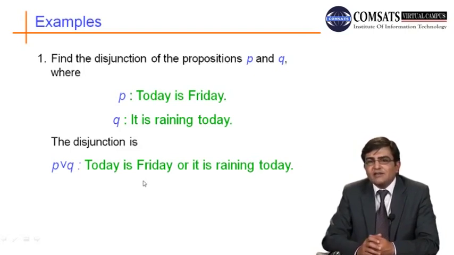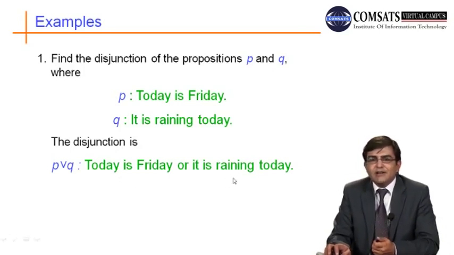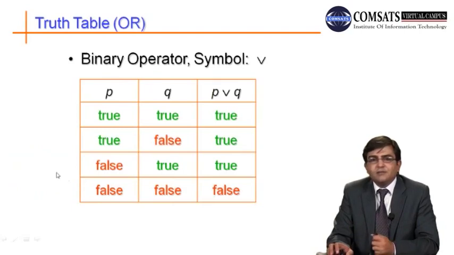The only possibility in which this statement or proposition is false is that both P and Q are false. Means if today is not Friday and also it is not raining today, then this statement is wrong. So there are four possibilities again in the truth table. If P is true and Q is true, then the disjunction operator is true. If P is true but Q is false, again P or Q, the disjunction operator here, its truth value is true. If Q is false and P is true, again this is true, because there is an OR. The only possibility here in the disjunction operator to be false is that both P and Q are false. Then we have P or Q is false.